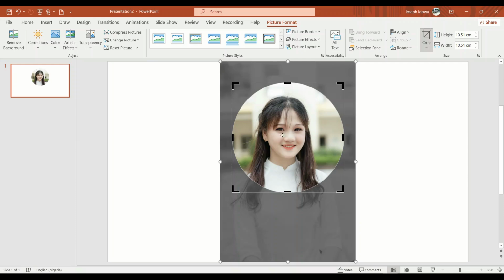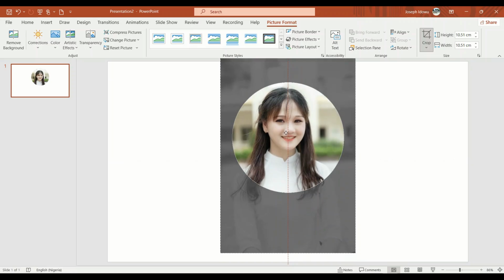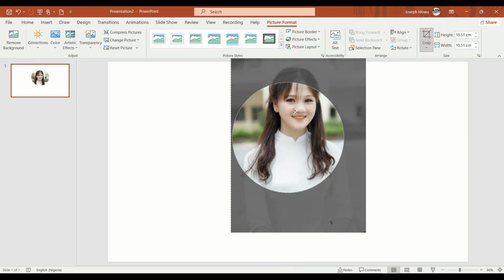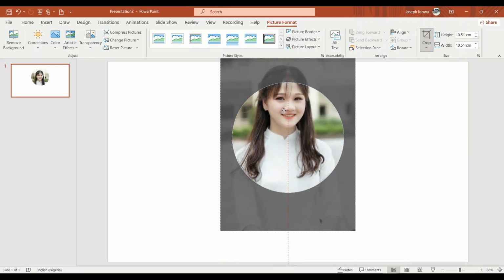Let me show you this. If I need to move this picture a little bit up, just left click on the picture like that, and drag it up. You can see you can drag it up slightly. So you see that you've dragged it out already. Now some portion of the head is out of the crop frame.